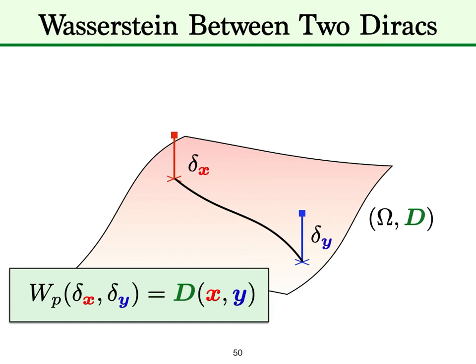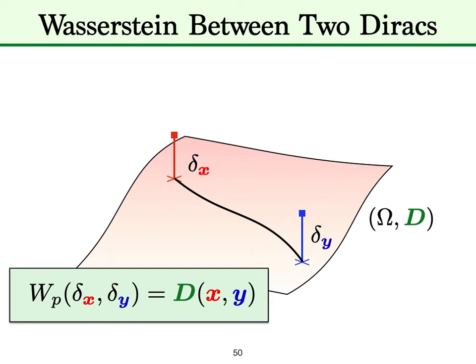Now, when we focus on the Wasserstein distance, usually we are going to use it on point clouds. And so let me start with the simplest of point clouds, that is single points. An important characteristic of the Wasserstein distance between point clouds is that if you instantiate it between 2 points, that is, one point cloud is just one Dirac and another is just another Dirac, you get that the distance between those two probability distributions is actually equal to the distance between the original points.